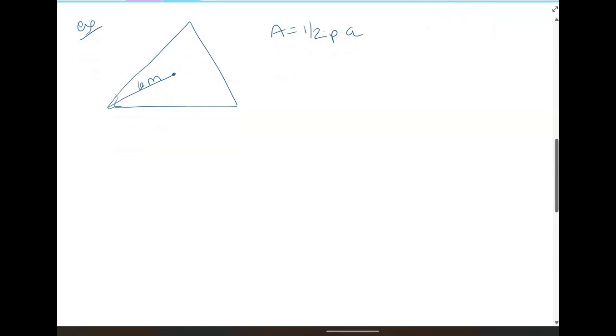Let's say you're given this triangle and you're given the radius of 6. Again, a radius is from the center of a polygon to a vertex. We're going to be solving given different types of information about the polygon, but the examples for this video are going to start with just the radii. The radius is from the center to a vertex, and believe it or not, that is enough information for us to solve this. We need to find two things: the perimeter and the apothem. All we have is the radius.